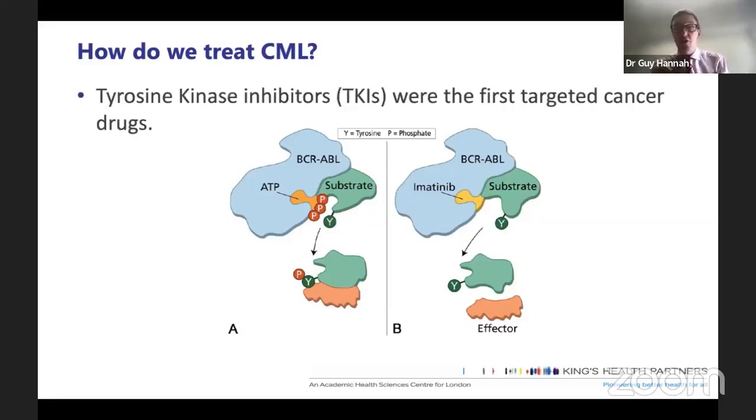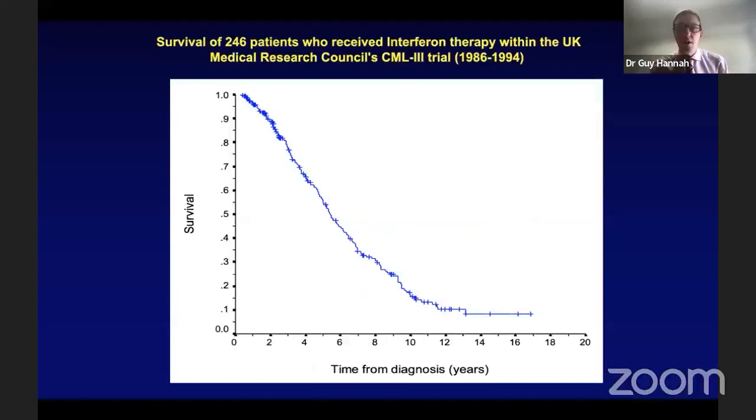And they were the first targeted anti-cancer drugs, and that's why we're very lucky in CML to have them. The effect of them: this is the survival of people before imatinib. If you're not familiar with this, it's a Kaplan-Meier curve. Don't worry about it. It just shows you what happens to people with CML when they're diagnosed, and how many are alive at any one point in time. So after 2 years, about 90% were alive, and then maybe after 4 years, about 70% alive.